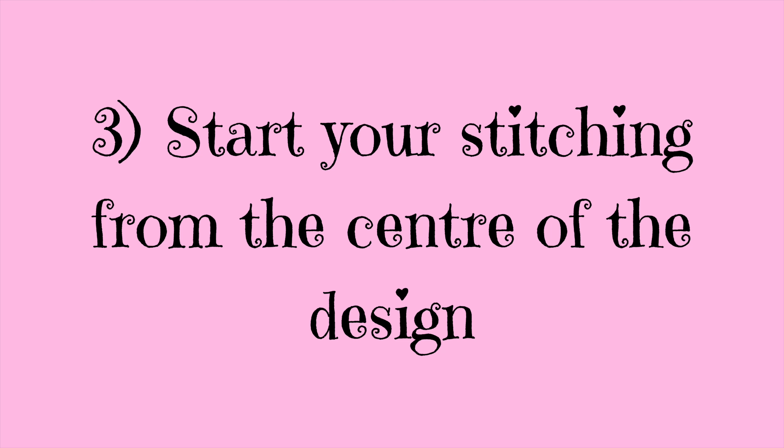What you want to do when you're stitching is make sure you are coming through those holes correctly. Always make sure you are getting the holes when you are stitching, and when you cross them back you'll see that this makes sure your stitches are the same size and the same shape — they all look the same. For your full stitches you want to make sure you are making use of the holes of the fabric.